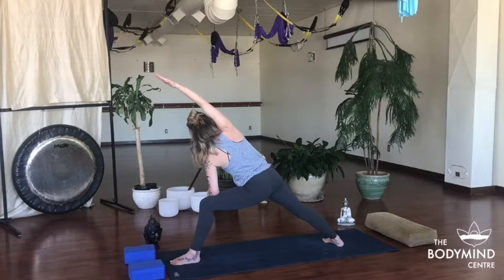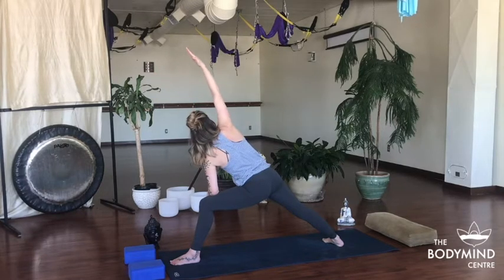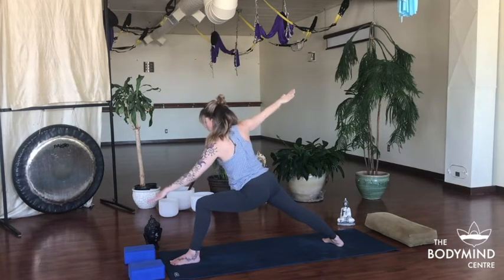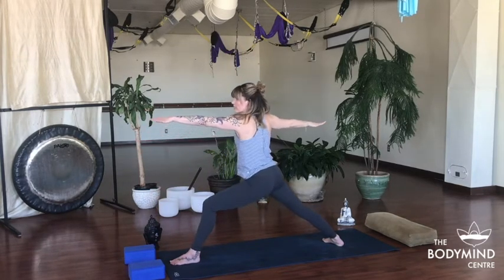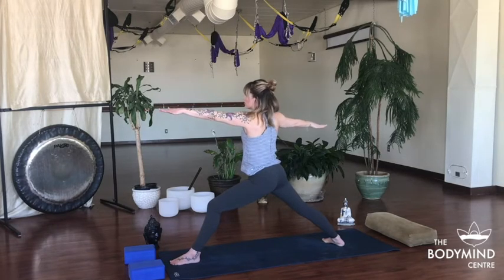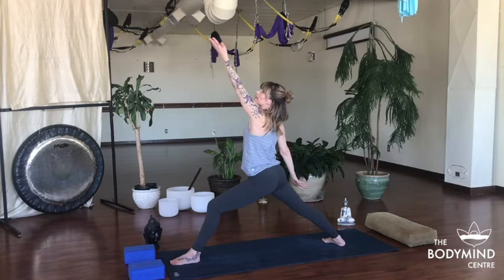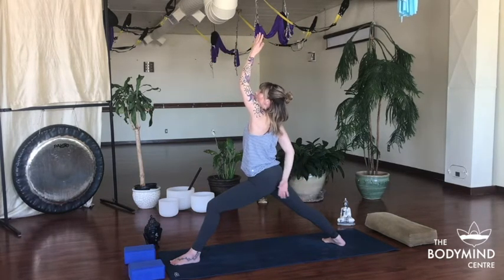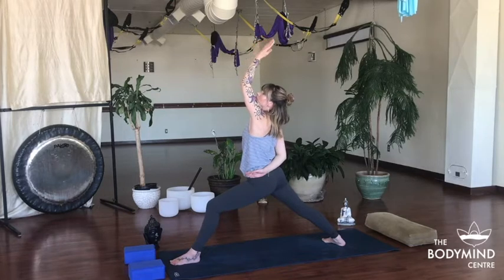Inhale. Exhale. Right arm goes straight back up. Take a breath in. And on the exhale, draw the tummy in. Press into that left foot. Let's come all the way back into our warrior two. Once you're here, we inhale, reach up to the crown of the head. And on the exhale, left arm goes back. Slide that right hand down the thigh or wrap it around the back and reach for the opposite hip.